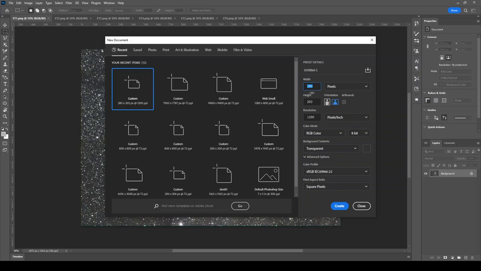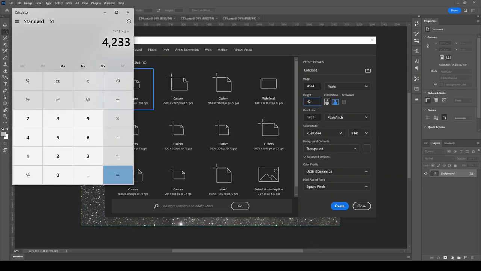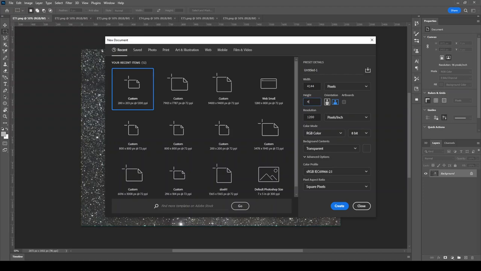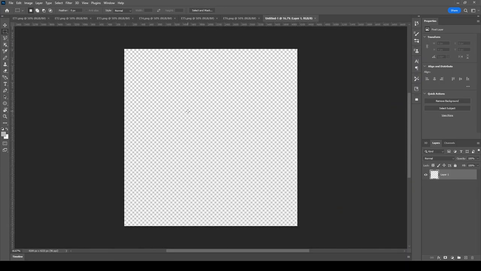We'll just make it a custom. So the width, 4144, and the height, 4233. All right. And the resolution, that's from a different project, so make sure it matches this 96 ppi, pixels per inch. So we're just going to set it to be the same. Background, make it transparent. And pixels can stay square and everything else can stay essentially the same. If you had 16-bit sources, then change this to 16-bit, but these are all RGB 8, so they're 8-bit RGB, so we'll just leave it the same as that. Hit create. So this will be the canvas that we start putting all of these on.